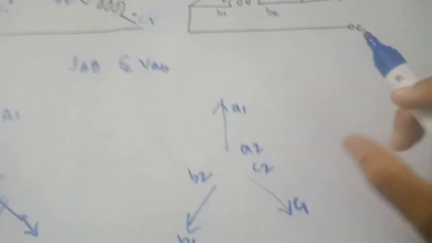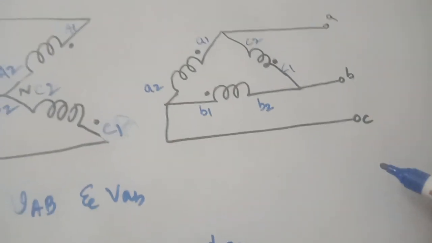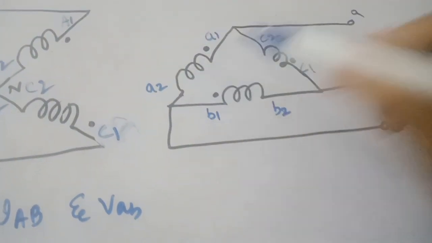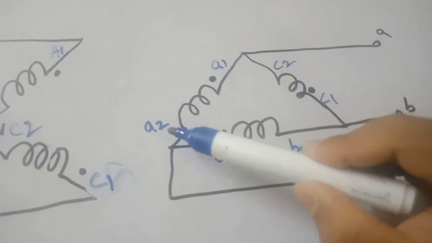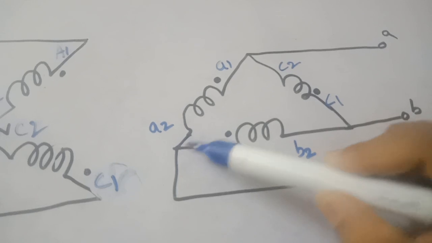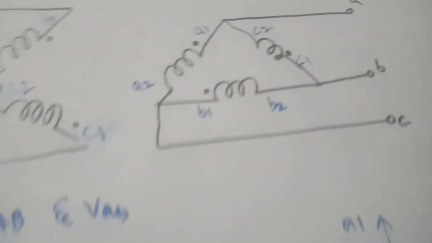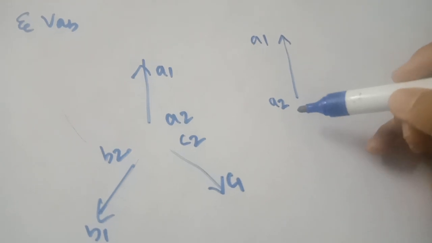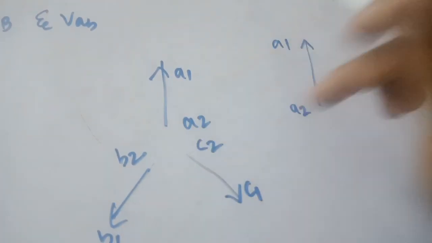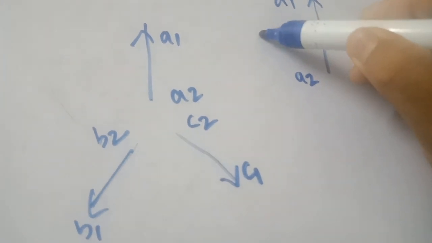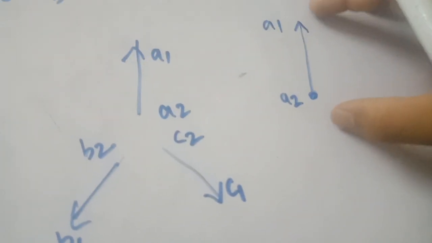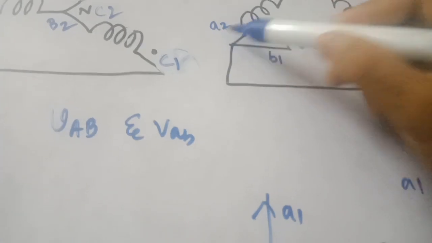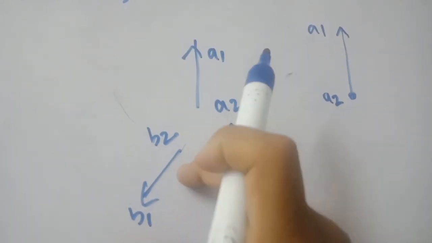Now you are going to connect these three vectors to form a delta. The interesting point is this: if I take A1 A2 as a reference, this is A1 A2. Looking at the diagram, A2 is shorted with B1, so A2 and B1 are joined, and you have to join them in the vector diagram as well. A2 is fixed here as the reference vector, so you have to join B1 to A2. Take this vector and place it here.